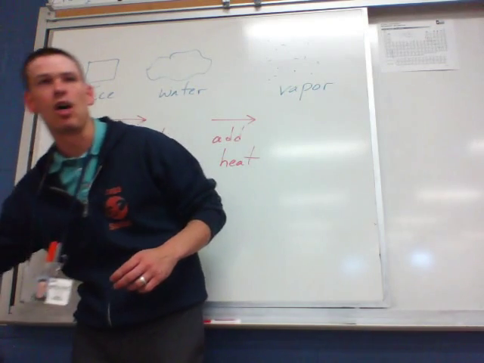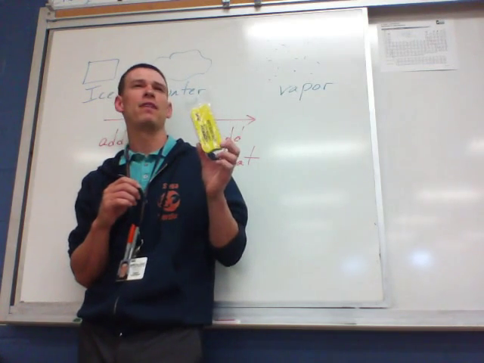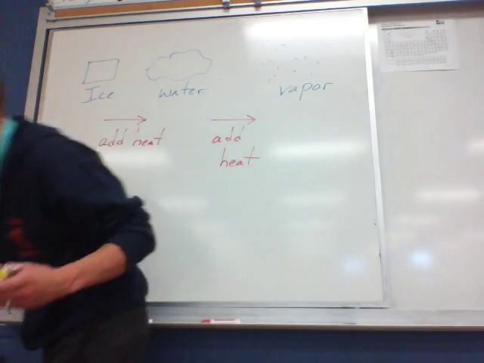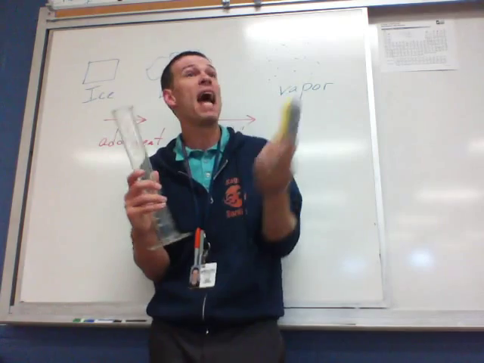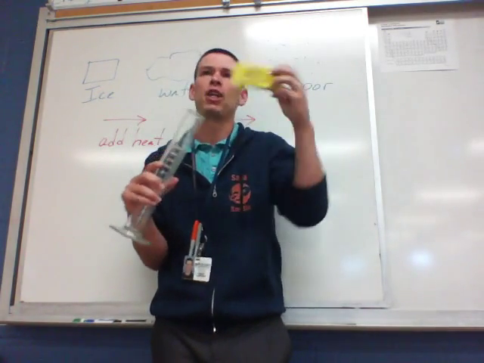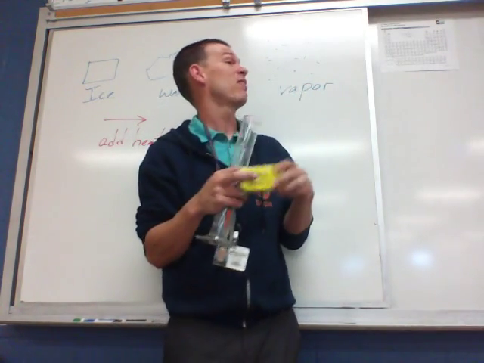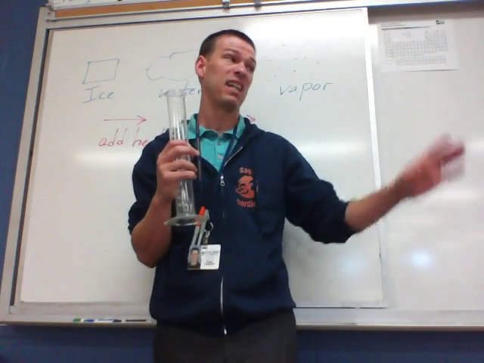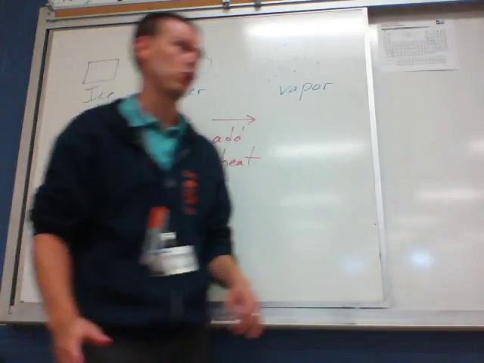A couple other things about solids, liquids, and gases in regards to their setup. Solids are said to have a definite shape and a definite volume. When I say that a given solid like this eraser has a definite shape, that means that it's not going to change shape very easily. If I take this eraser and I try to get it into this beaker, it won't do it. All right, I would have to destroy this solid to make it change shape. Solids don't really want to change shape very easily. They also have a set volume, meaning that this eraser takes up this amount of space, and if I throw it over there, it's taking up the exact same amount of space over there. The volume doesn't change.